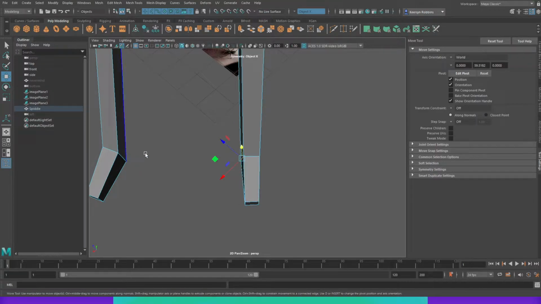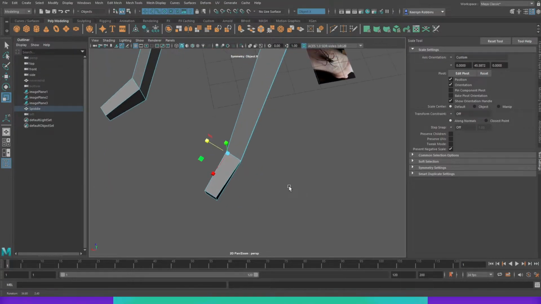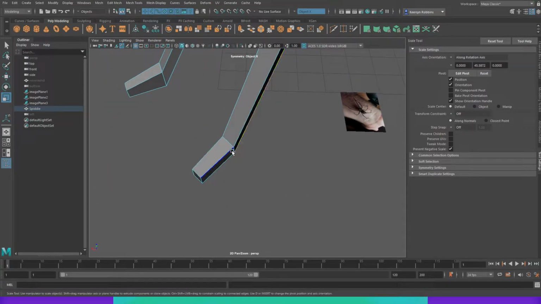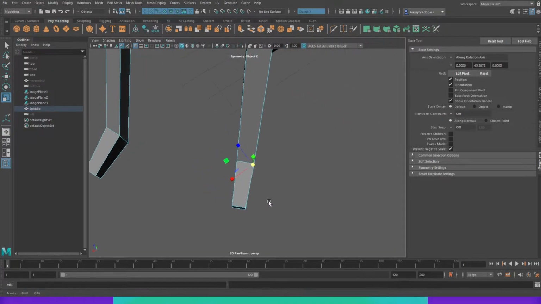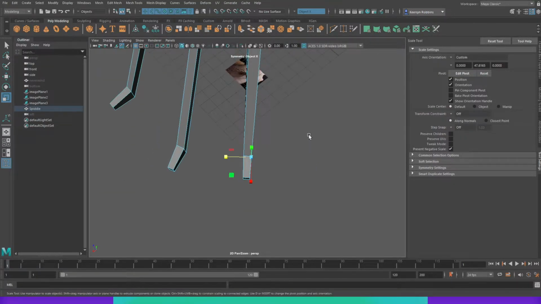Press this edge. Hit D. There we go. Hit D again. Do that.